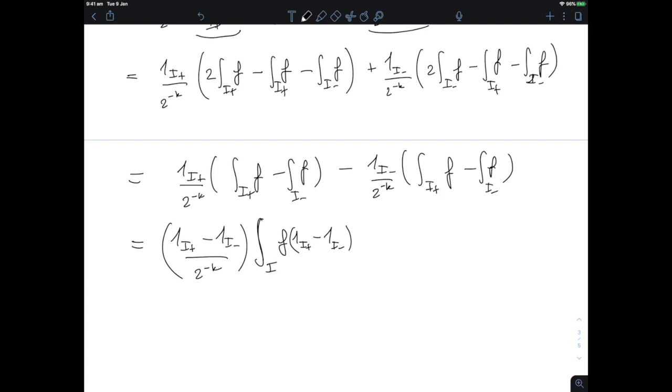But what is that? Well, this is exactly equal to the inner product of f with the Haar function h_{2^k+j}, appropriately normalized. To appropriately normalize, I need to divide by 2 to the minus k over 2, to make the Haar function have L2 norm 1, times the Haar function itself. And that proves 1.